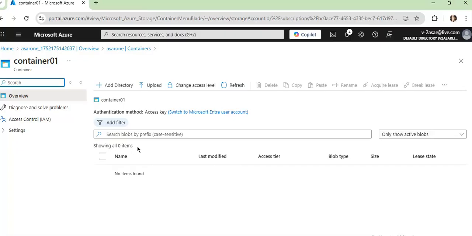And then the cold tier is also optimized for storing large amounts of data which is infrequently accessed, and can remain in the tier for at least 90 days. And then the archive tier is an offline tier that's optimized for data that can tolerate several hours of retrieval latency. Data must remain in the archive tier for at least 180 days. And then you can compare the access tiers on the Microsoft documentation, and then you can add blob lifecycle management rules because every data set has a unique lifecycle.